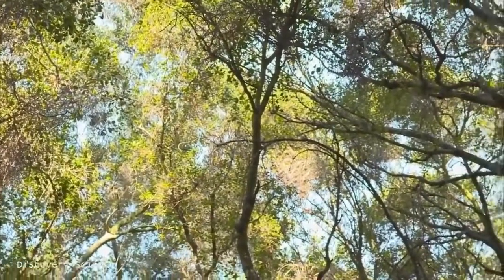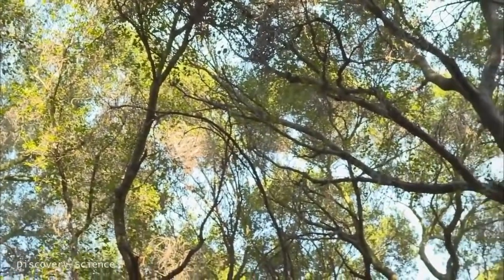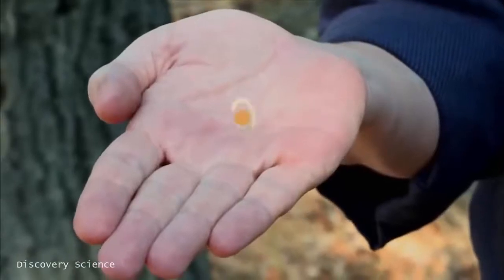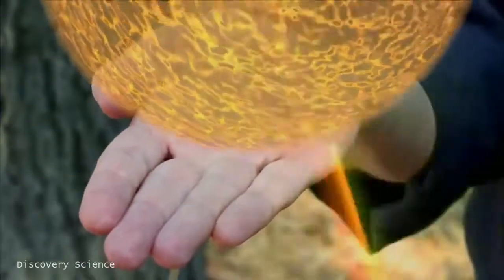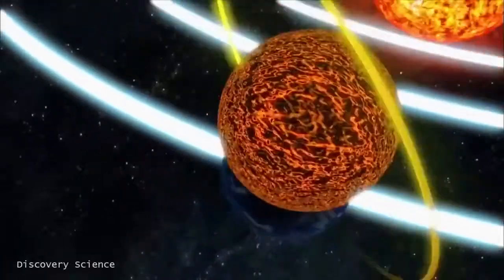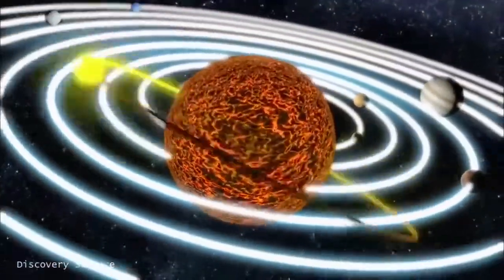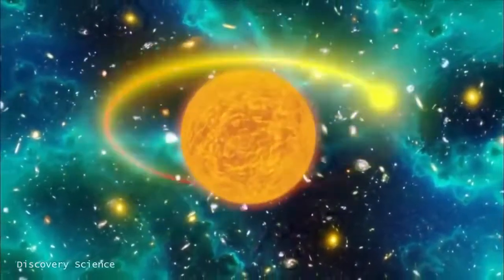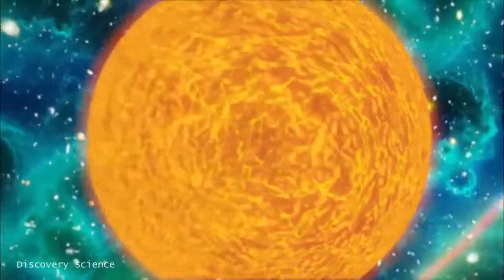String theory says that everything that we think of as a particle is actually a tiny, vibrating loop of string. To get an idea of how tiny it is, I have here an eyedropper. We're going to put out one drop of water. That has about a trillion, trillion atoms of hydrogen and oxygen. Now, imagine taking one hydrogen atom and blowing it up by 10 billion times. It becomes about half a meter across. And you might say, can we now see the individual strings inside that hydrogen atom? But the answer is no. We can continue to make it bigger, make one hydrogen atom the size of the solar system. The strings are still too small to be seen. It's only when we make that atom the size of our observable universe that a string becomes macroscopically large. If one hydrogen atom is as big as the whole observable universe, how big is a string? Only about the size of one of these trees.